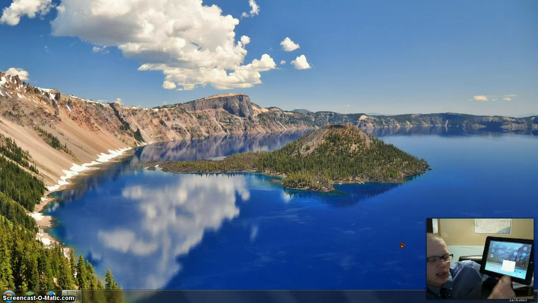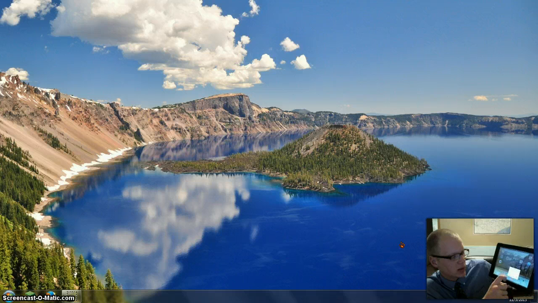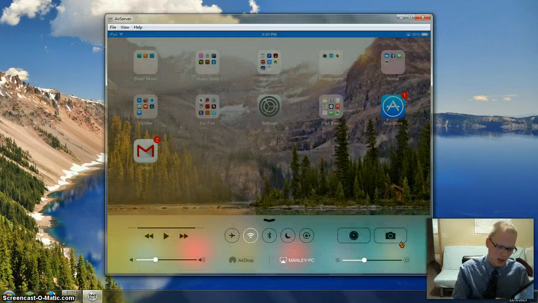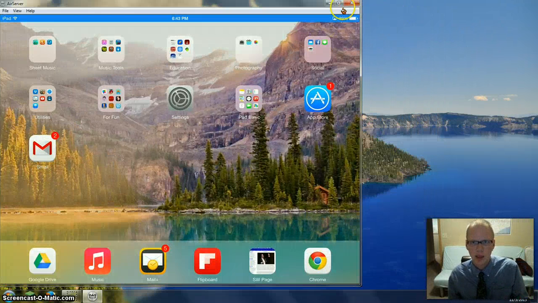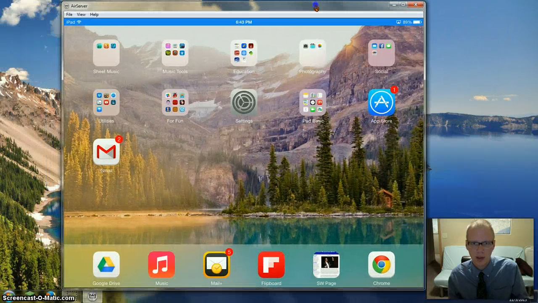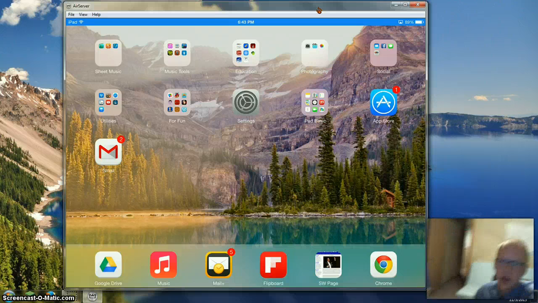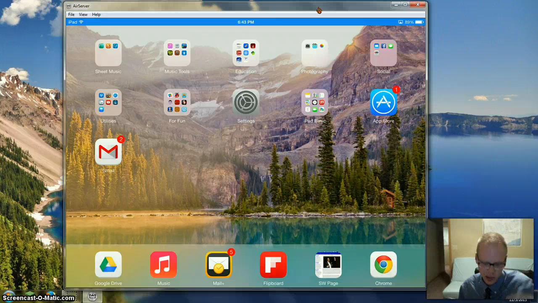It says Mainly PC. That's the desktop computer I'm on right now. So I'm going to hit Mainly PC, and then hit mirroring to turn it on. Now what just happened is that on my computer, the screen came up with my iPad screen. So maybe you can see this. Right, so now my iPad's up here. Whatever I do on my iPad, including audio, is going to come through the desktop.